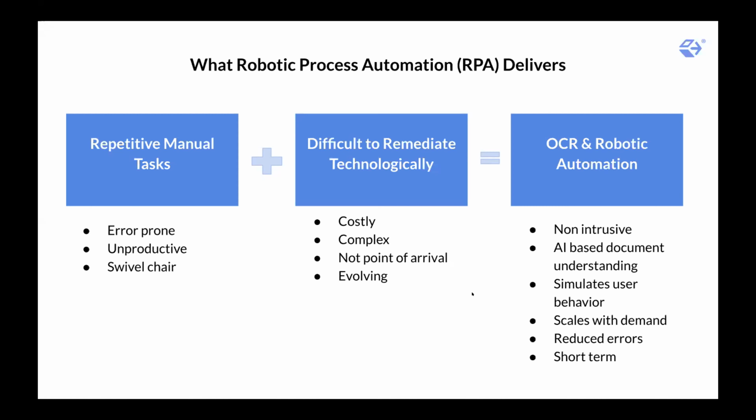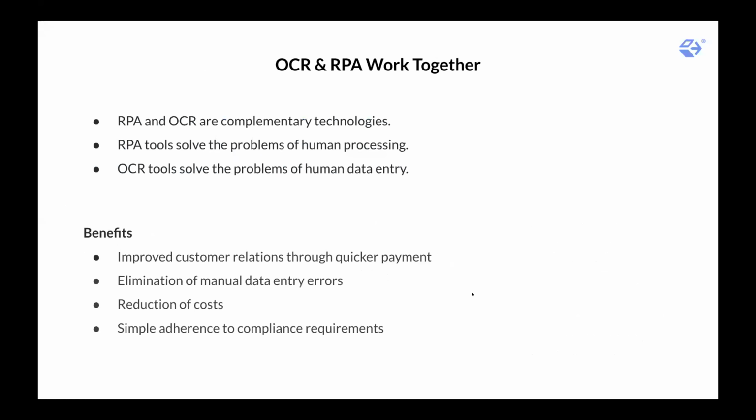So with that, let's now discuss how OCR comes in. Gurkhan, do you want to talk about this? Yes, sure. Thank you, Manish. OCR and RPA technologies are tied together. We all know that RPA looks new in the market, but it isn't. The technology comes from the mainframe years, and there were some RPA tools that were not named as RPA before, coming from 30, 40 years ago. As mentioned, those tools mostly handle repetitive tasks.